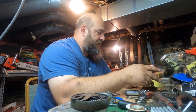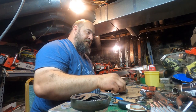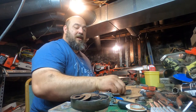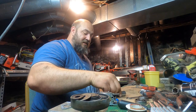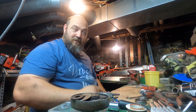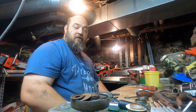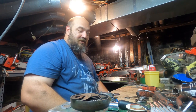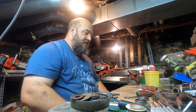An update on the pulling 245A that we're working on for Simple Man. It's not much of an update. We are still waiting on parts. I still haven't received notice that they've been shipped yet. They're waiting for the manufacturer to get them to them. I've been ordering from them for a long time. This is the first time I've run into an issue like this. So I think it's a manufacturer problem or shipping issue or something. But we're still waiting on the seal.